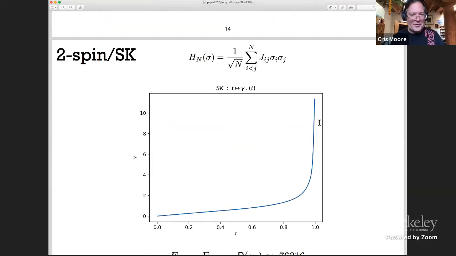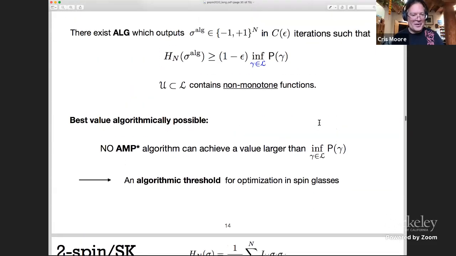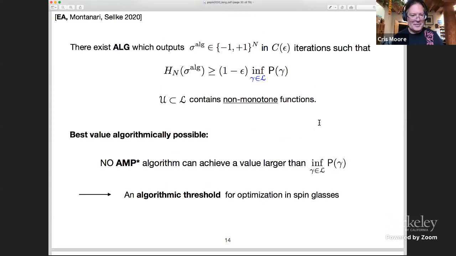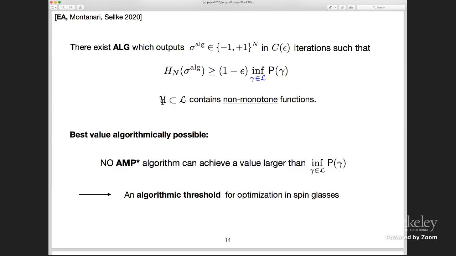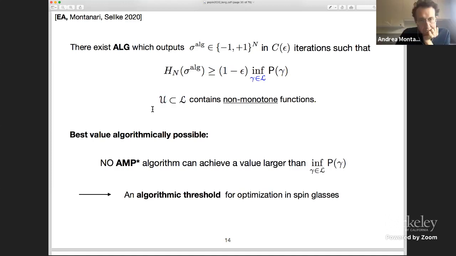I'm sorry, can you just, this went by too quickly for me. What is, U was the set of, sorry, what is L now? Yeah, so U went by very fast. Right, so sorry, yeah. So the infimum of the Parisi functional over the class U is what describes the ground state energy, the maximum, right? And you're saying that it's an infimum over a larger class L, which is therefore less than or equal to, and if these are different, then you have a gap. But can you remind me what the set L is again?